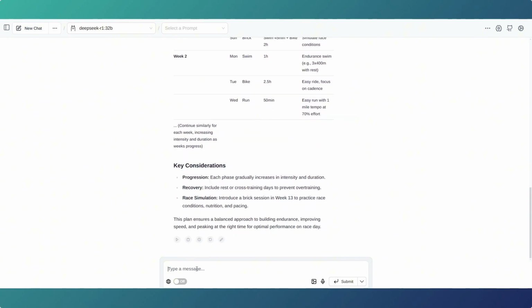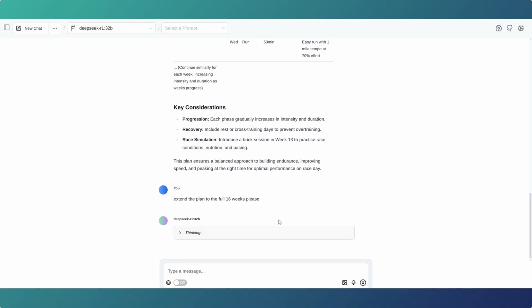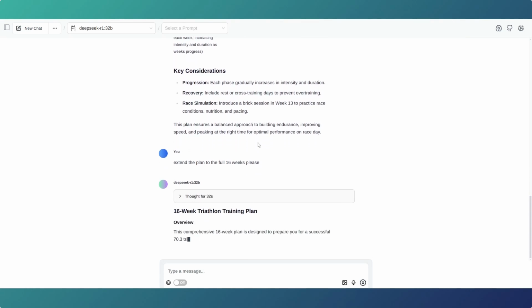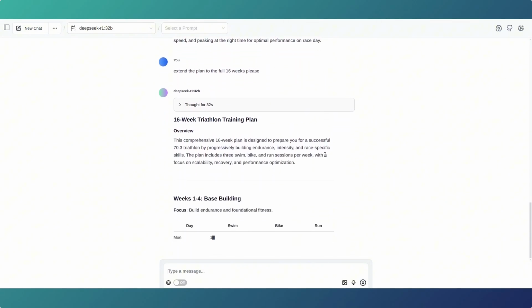So let us ask it to extend it, please. I don't know why I put please, but I always do for some reason. Maybe I don't want the AI overlords. I want to be looked upon kindly when they take over, possibly. So there you go, 32 seconds, and it's going to extend the plan, typing itself out pretty quickly.